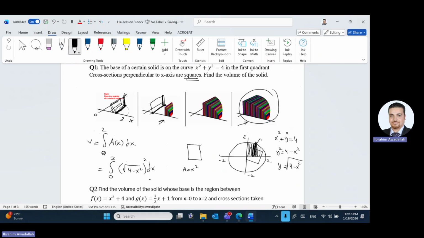The root with the 2 will be cancelled. Catch your calculator, since we are finding the volume, it's fine if you use the calculator to find this integration. If I ask you to find only the integration, you can do it directly. I hope everything is clear for you. One more time, this side and this side are equal, so it's enough to find one side. The side is the distance from here to here, or here to here. In this graph, it's clear that it's the value of y, and we get y equal to the square root of 4 minus x squared.